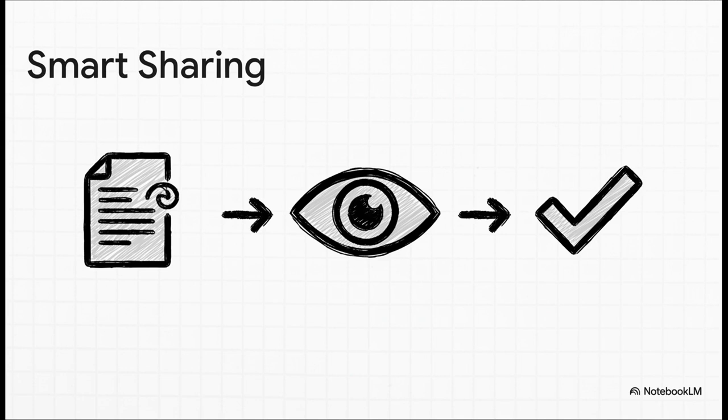Instead of just attaching a PDF and hoping for the best, you share a smart link. This little link is powerful. It lets you see if your client has actually opened and viewed the invoice. You get a read receipt, which totally eliminates that awkward, hey, just wondering if you got my email follow-up. That kind of clarity, it gets you paid faster.